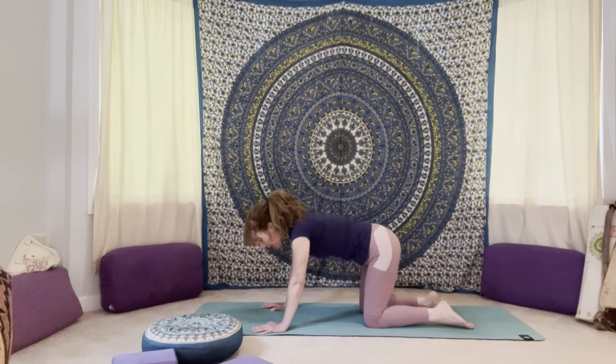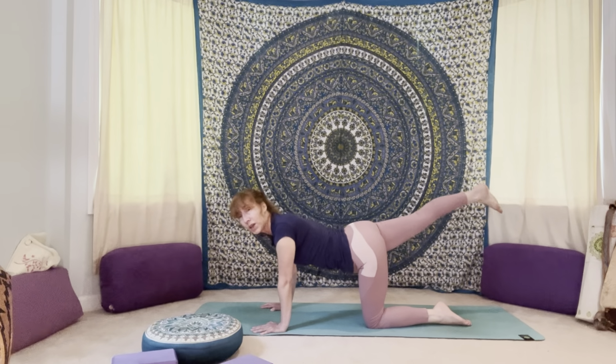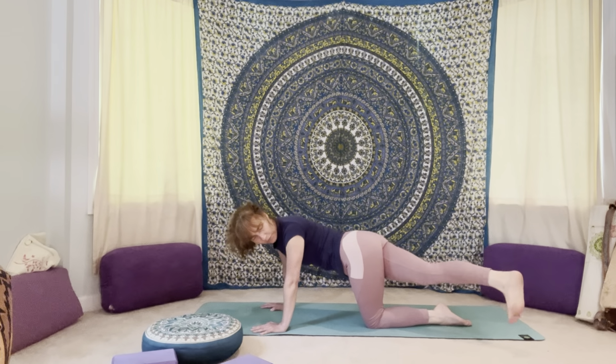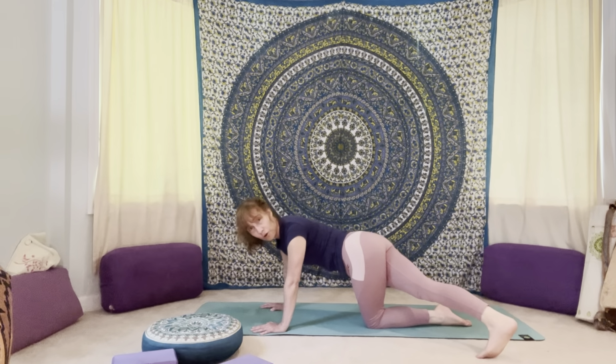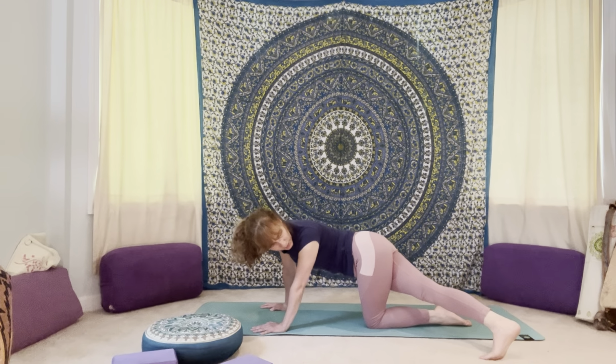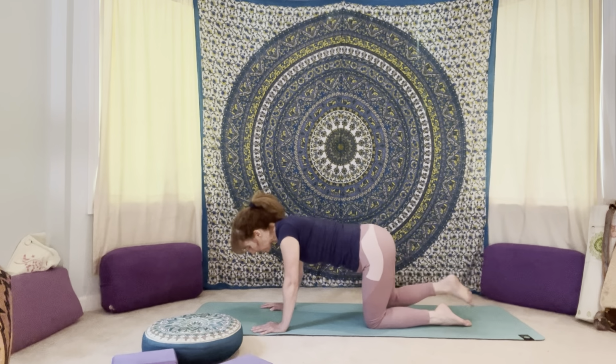And bring yourself back into your table. Now root into the fingers, extend right leg back behind you, hip level-ish. And now draw that right foot over towards the left side, off of the mat. Drop the ball of that foot down, and then begin to peek over towards that right foot. So you're finding a little bend through the side body. And then bring that right leg back to center. Release that knee back down to the mat.